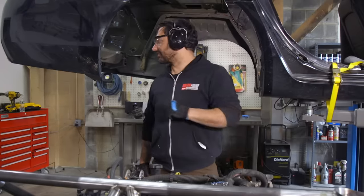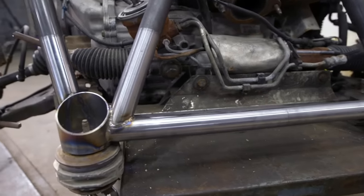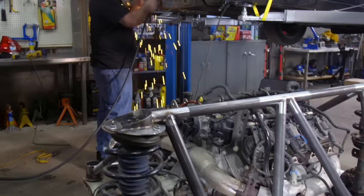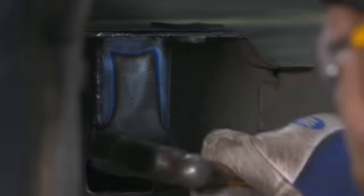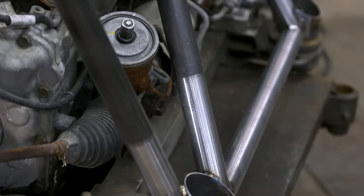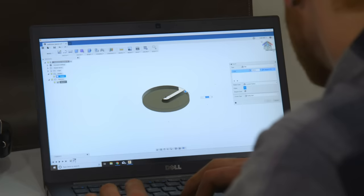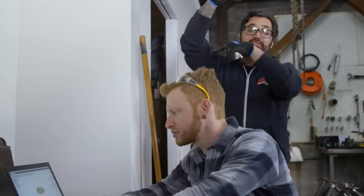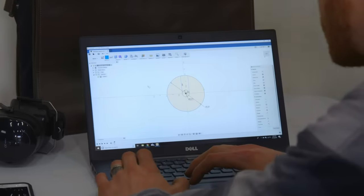There are basically four frame rails in this thing that we chopped off, and we're going to try to get those connected to these four posts for the subframe. This thing is going to be awesome. I'm not 100% sure how this strut layout is going to work in the back of the car, but I want to be able to space the subframe up and down, put it at different angles to change the anti-squat and make this thing really hooked. So we're going to build these big Pac-Man-style spacers — Colin's modeling them right here. We'll loosen the bolts, jam them above the subframe, and rock it to and fro to adjust anti-squat and make sure this thing is a rocket ship.